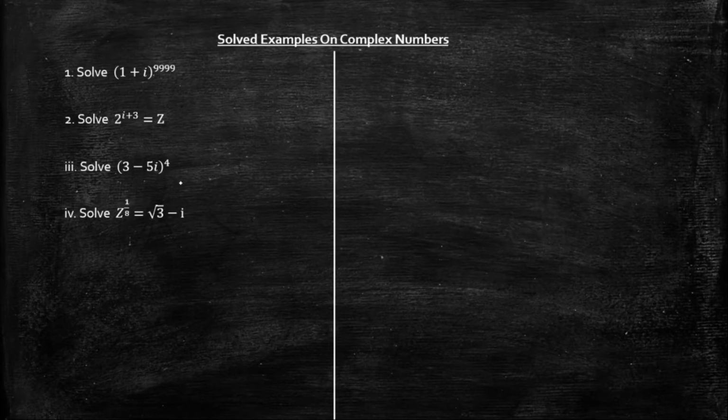We are going to take the first one, that is, solve (1 plus i) exponent 9,999. This question you cannot solve fully with the calculator, but you can solve part of it with the calculator. The first thing we need to do is find the argument and the modulus of this complex number. When you find the argument, I'll use a calculator. The next video following this one will be the same thing, but after this section you have another section which is the calculator part. So you see from there.